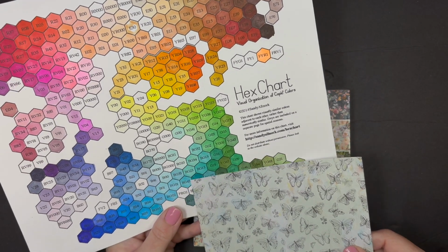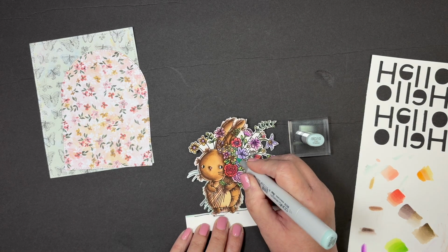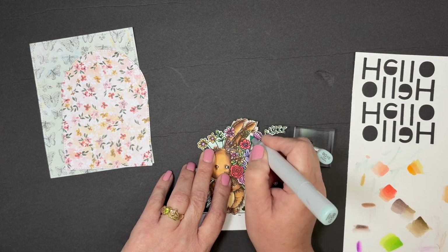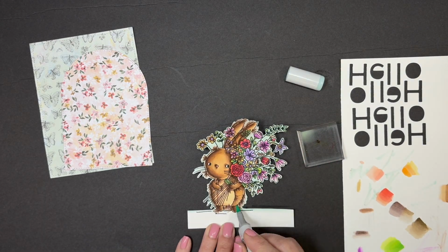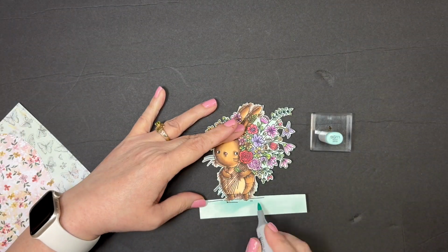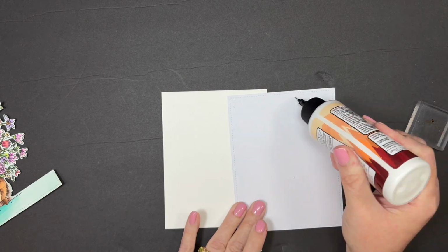What I'm doing right here is I picked out some pattern paper and I got out my Sandy Allnock hex chart, and I'm matching up as closely as I can the color of that background paper that I decided to use with the butterflies on it. And I had fussy cut this image off camera, but I left the grounding and a little bit above that line that was drawn in under the bunny too, so that the outline of the image has those same amount of thickness around, if that makes sense. And then I'm coloring in all those. And here's where I realized my mistake.